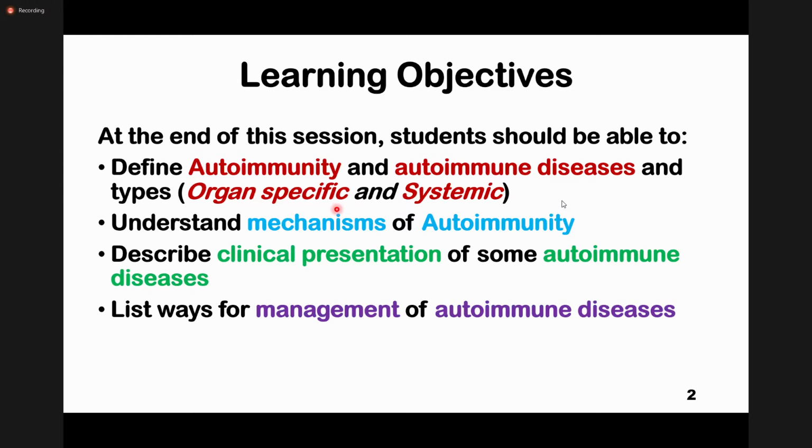For autoimmunity or autoimmune diseases, there are a few mechanisms of how it happens. So you'll understand a few mechanisms. You need to remember the names of the mechanisms and the concept or the examples also. And here I try to give some of the important big classes of autoimmune disease, about two or three examples I tried to explain. And then we will also list the treatment or management of autoimmune diseases. How are the therapies or treatment, like methods or strategies, used in autoimmune disease treatment?